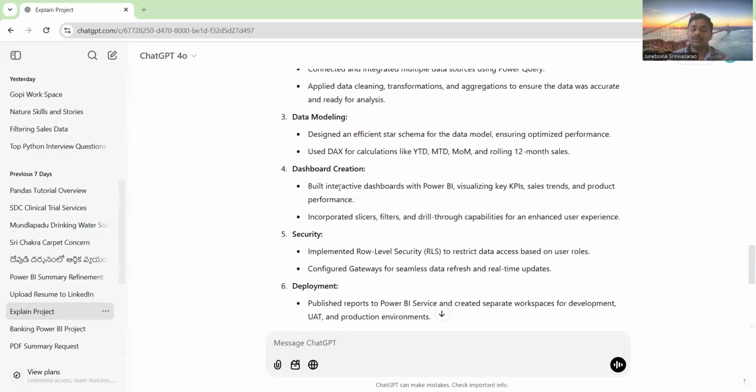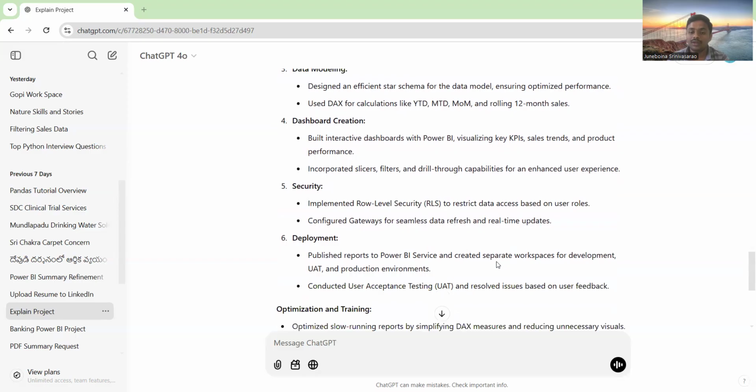After creating the dashboard, the next step is security. Security is a key step to protect the data. We implemented roles and rules in Power BI Desktop and assigned the roles in Power BI service. Row-level security is used to restrict data access based on user roles.